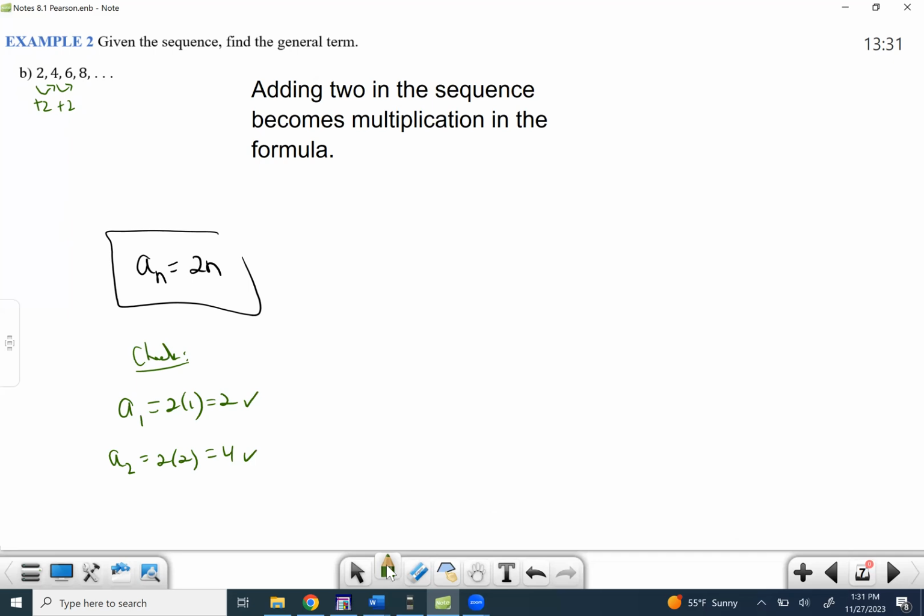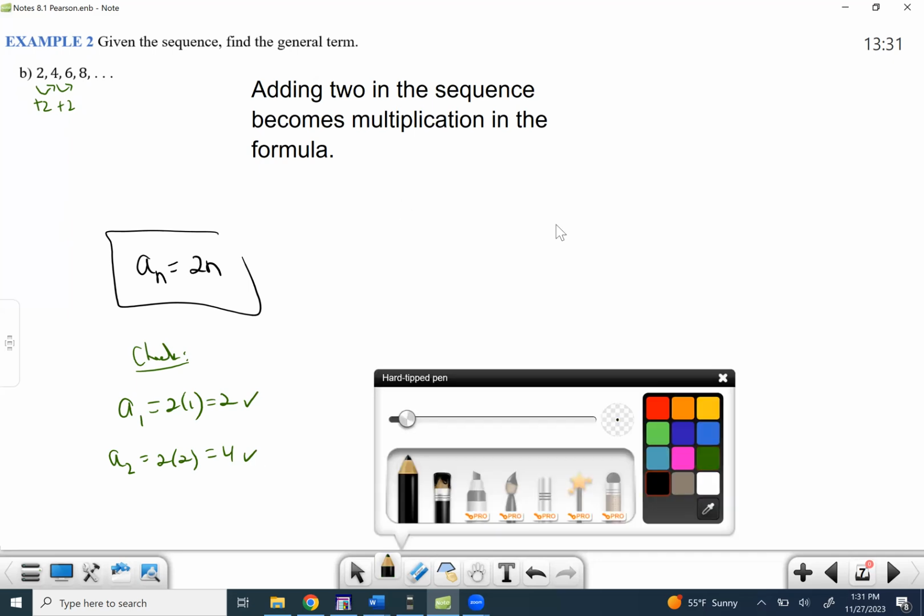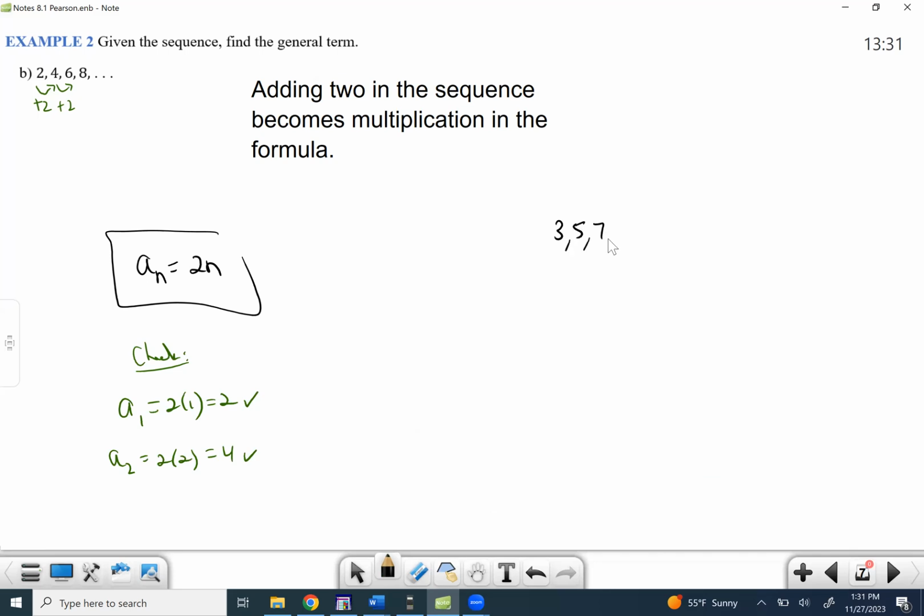Now, what I mean by fudging is, let's say that the sequence had been adding 2, but it looked like that, okay? So we're still doing plus 2, right? From one term to the next. But 2n wouldn't cut it, right? That's not going to work this time. That's going to generate this sequence over here. So when you plug in a 1, you know that you're supposed to get 3, right? But we only get 2. So add 1 to it, and it should work now, okay?